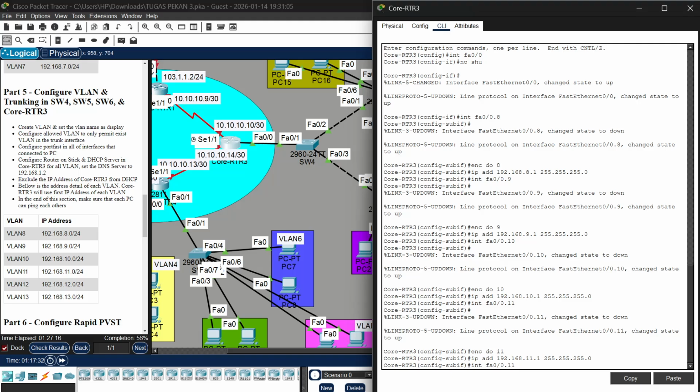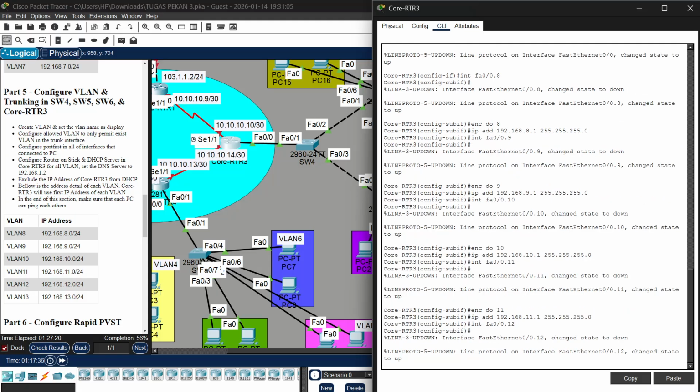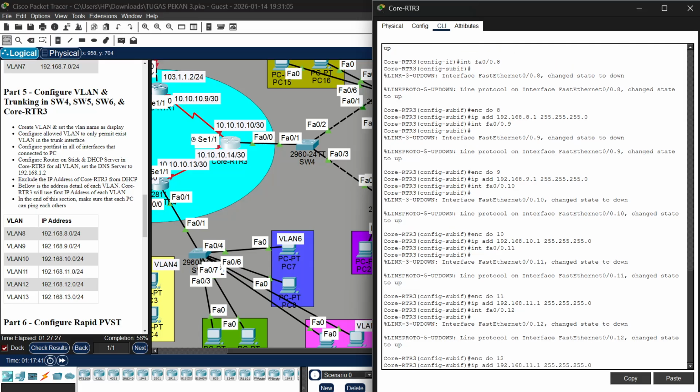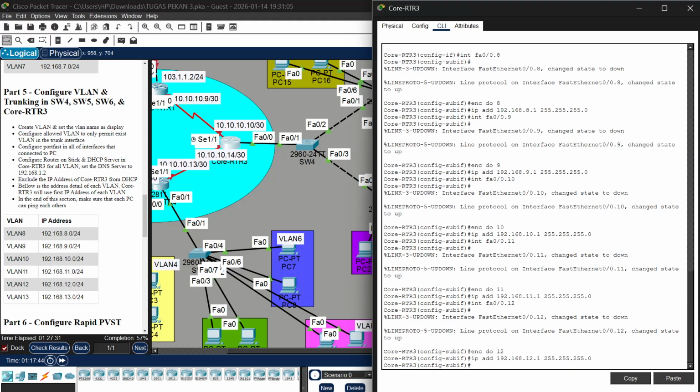Interface Fast Ethernet 0/0.12, encapsulation dot1Q 12, and then the IP address. We do the same thing again and again.